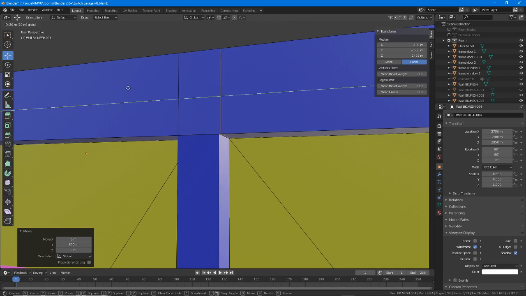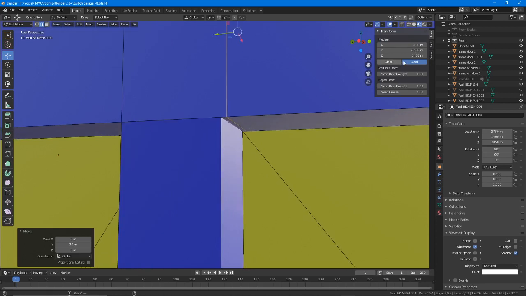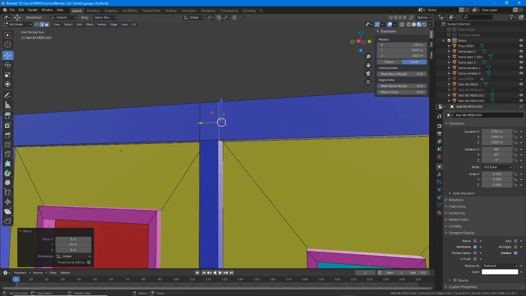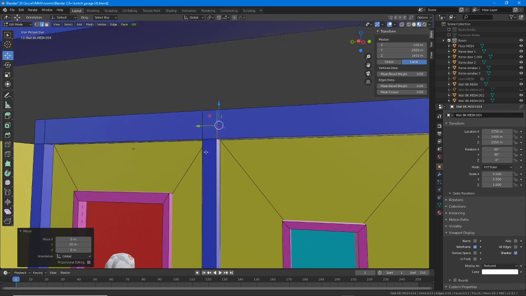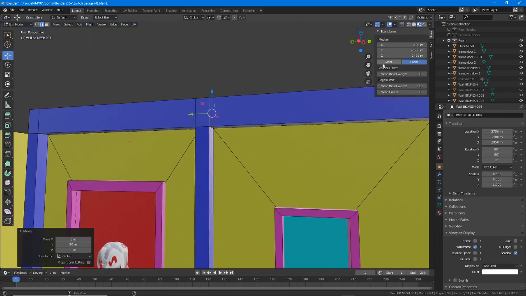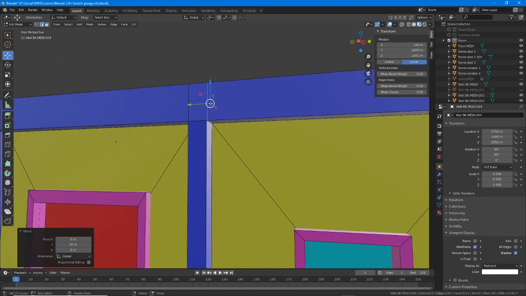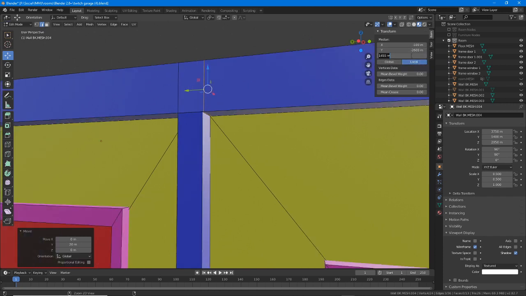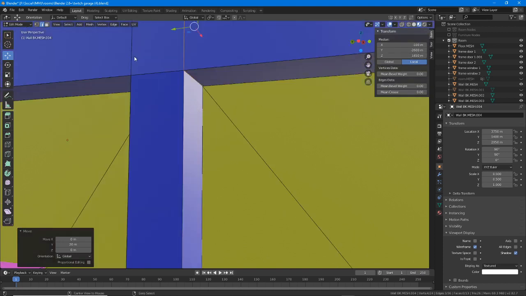So that one is the Z. So because we rotated this object horizontally, the Z axis now represents what is essentially the Y axis of the scene. So keep an eye out on that when you are manipulating objects, that you alter the right values.